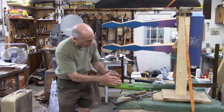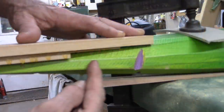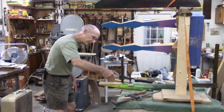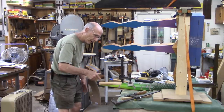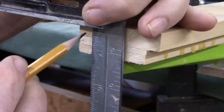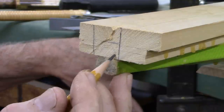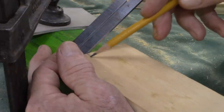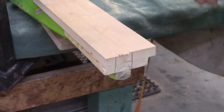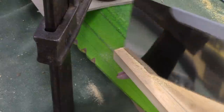This leg was originally bandsawn and I can't do that. But I've got a surface here — a facet of this leg I can follow down, and the same on this side. There's a facet here and I'm just going to have to try to saw at that same angle down to this area. There's a lot of guesswork here; I'm going to err towards leaving too much wood. I'm looking at this facet and I'm just going to try to keep this saw at the same angle.